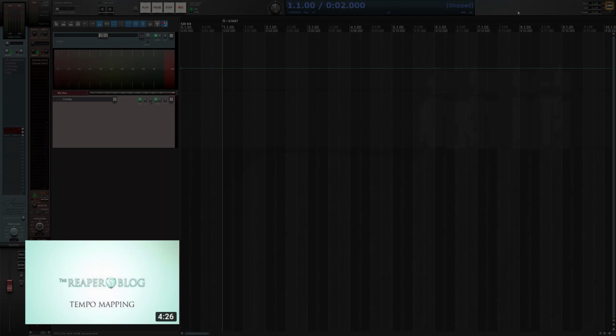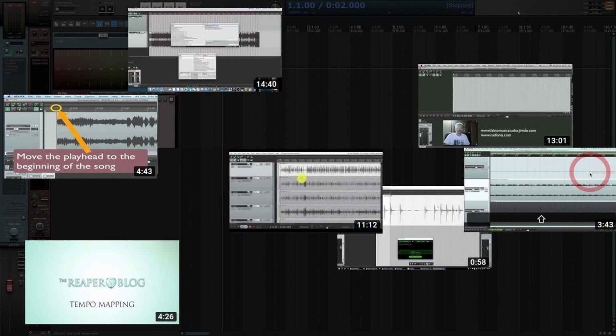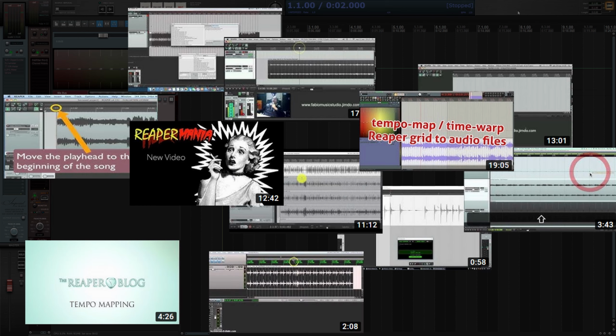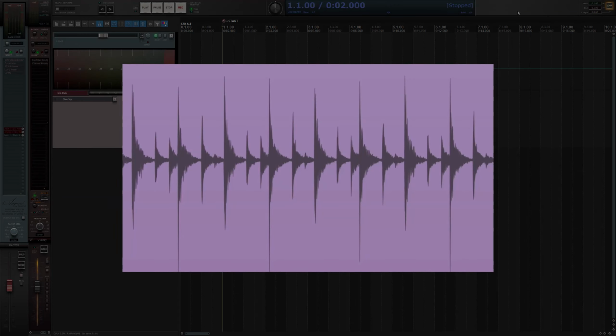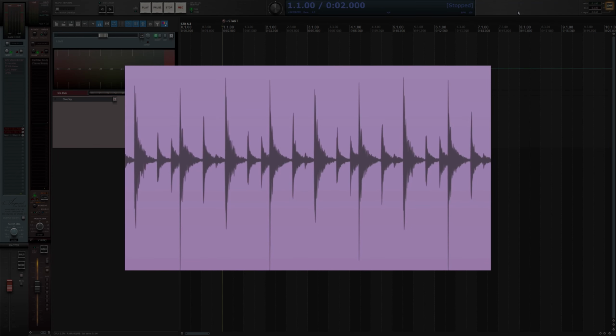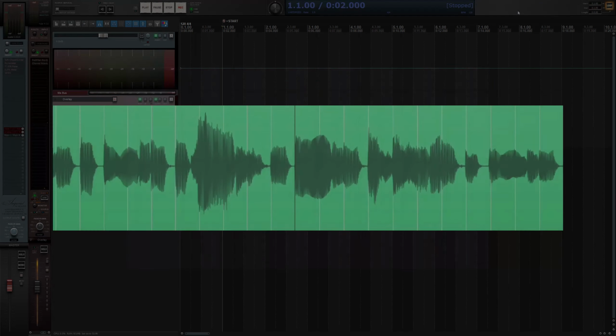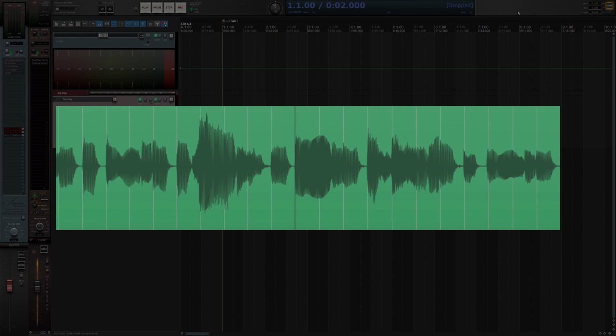There are a lot of tutorials on how to tempo map in Reaper, but I have to say I've not been too thrilled about any of the workflows that I've seen so far. Most of them assume that the cue is largely performed to a click, with very few tempo adjustments in general. Some of them assume there's a clear percussive line in the track so that you can detect based on transients, or maybe clear visual cues in the waveform.